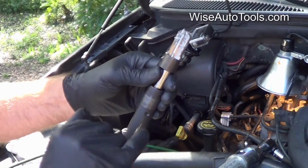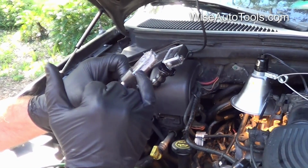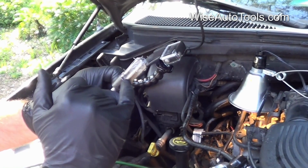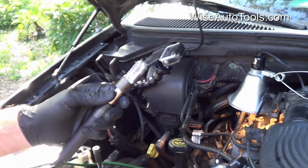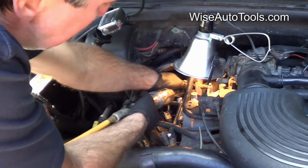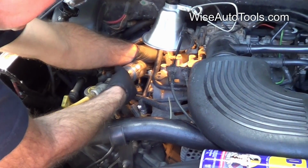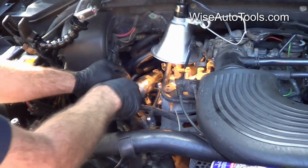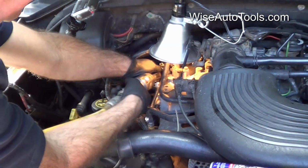Okay, you can see that we're probably down to about that point so far. We've got a little ways to go before the counter bore part of the reamer starts to cut. And that change in sound there, that might mean that it's at the end. We'll have to double check the tool itself.